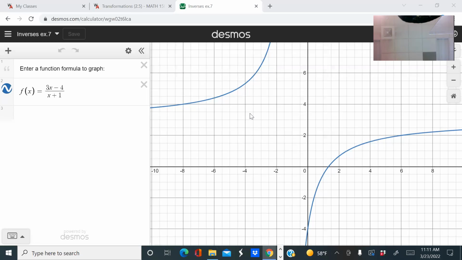Now, the question you may have is, is there any place on the far right or on the far left, where this branch gets high enough to sort of repeat a y value that was on this branch? That's hard to tell here, but the answer really is no. So there aren't going to be any repeat y values here.